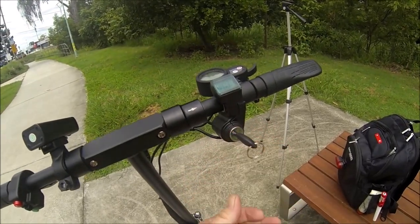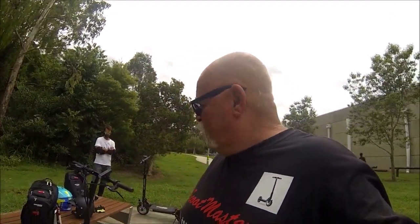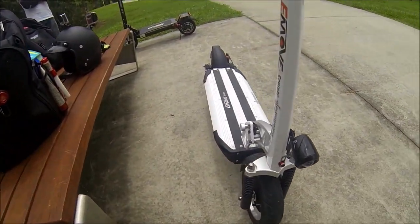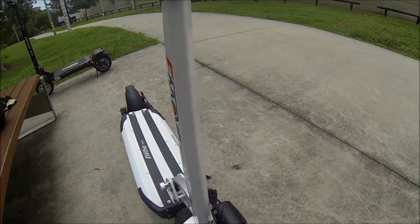Got a key ignition — I quite like that, a little bit of added security. Got a voltmeter there. All the usual stuff. Of course, there are three speed modes. Got a top speed in mode three supposedly about 50 kilometres an hour. We struggle to get it to 50 — I'm a 100 kilo rider — but we can certainly get it up around 47 to 48, off-road only of course. Have a look at this nice big wide stem. I believe they're 10-inch wheels. They are air-inflated tires. The suspension works very, very well on these, and they've got a great little locking mechanism — we'll show you how that works in a second.